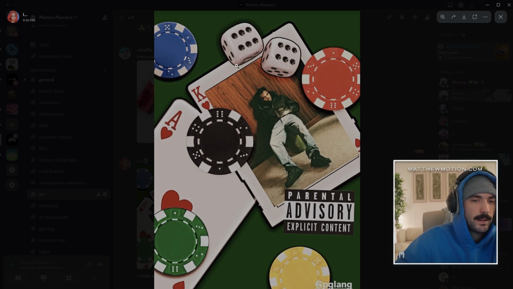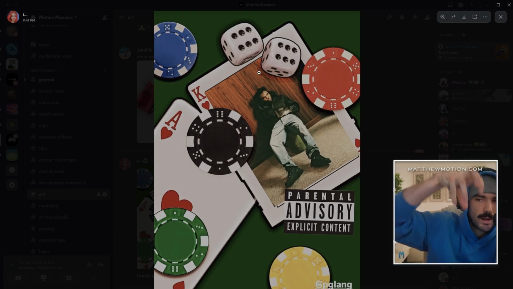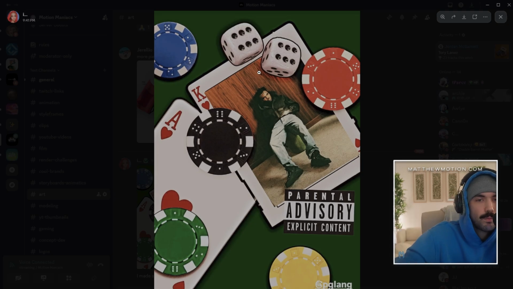Since everything else seems to be a little bit more flat, the fact that these dice are very three-dimensional sticks out. If it's a top down view, we wouldn't see that angle, right? We would only see the top part of it, right? So if you had your camera, think real life. If you had your camera in real life, you would only see the top part of this actually, right?